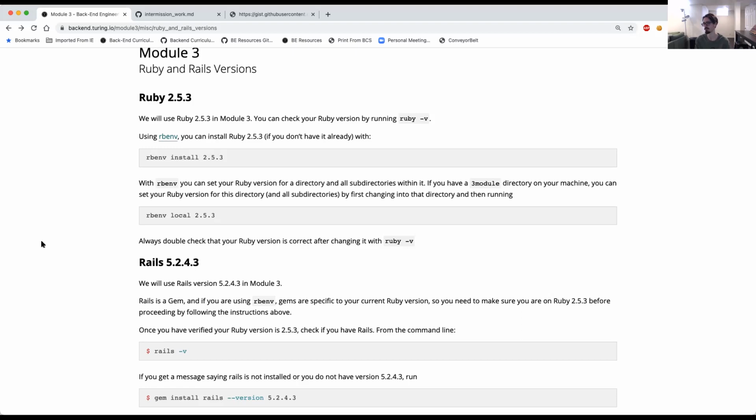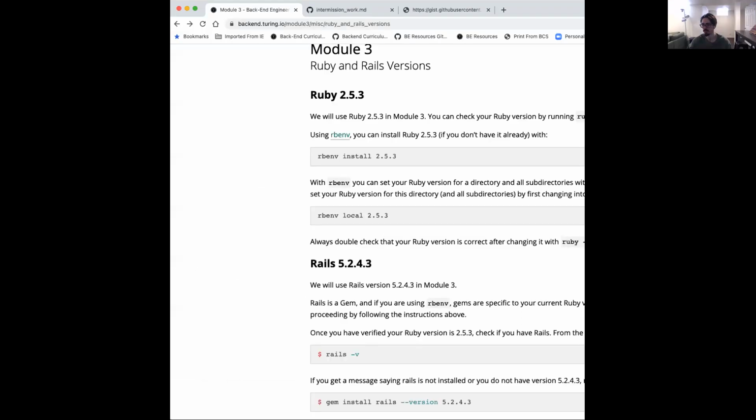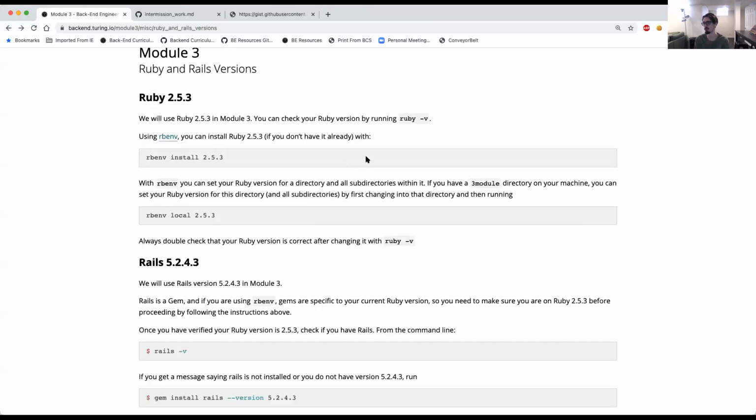How often did you gem install something in Mod 1? Andrew, can you give me a quick estimate? I don't know, maybe 3 or 4 times at most. Yeah, exactly. Essentially what happens is when we use this tool called Bundler, Bundler installs a lot of gems all at once. I don't know the exact estimate, but dozens of gems at once. So in Mod 1, where you've maybe installed a couple gems here and there, now we're going to be installing lots of gems. So it is important that we manage these versions and make sure that we're all on the same version.